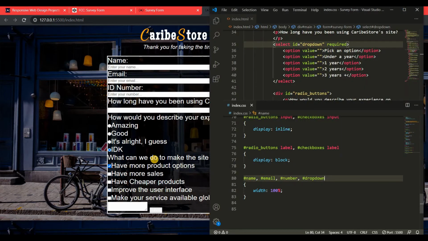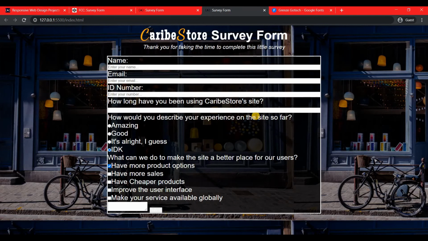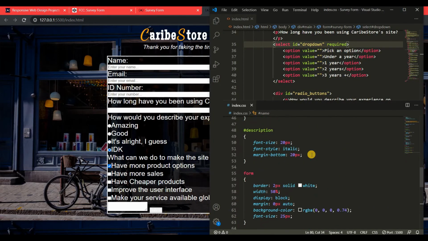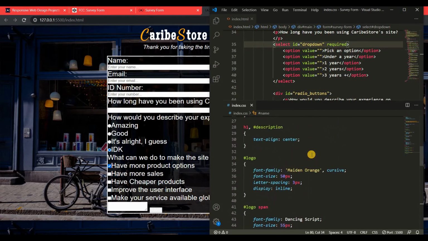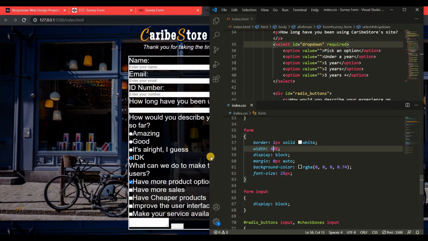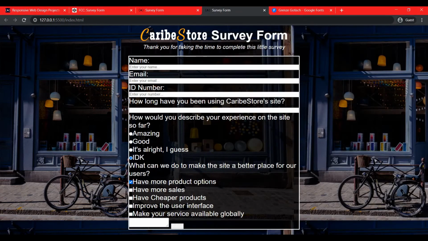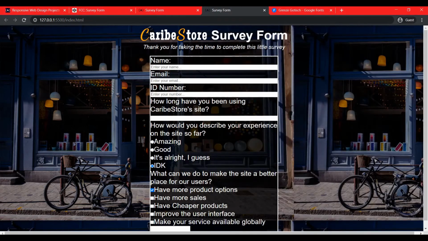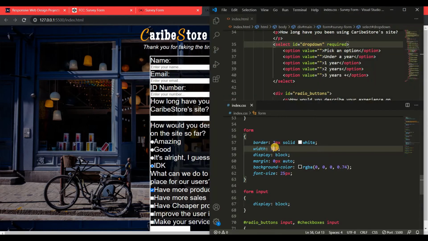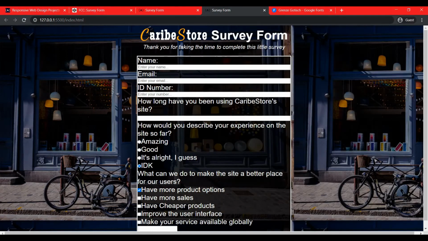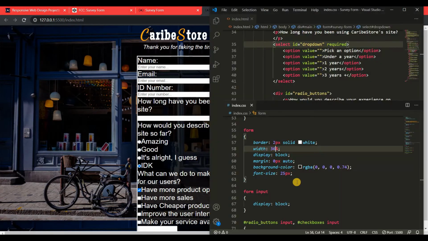So now what I notice is that the form is still too wide, so I'm gonna decrease the width of my form to about 40%. Still a little too big. Change it to 30. Okay, maybe 36, I don't know. Yeah, just leave it there.